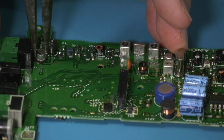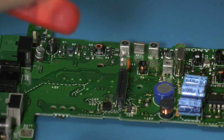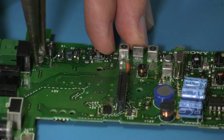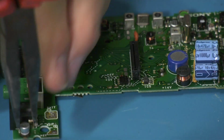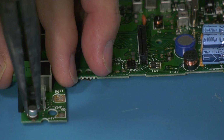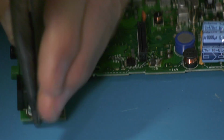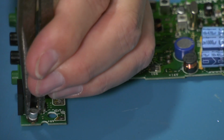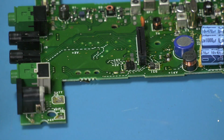Cool. They're playing hard to get today, really. Normally they come off a lot easier. I've got to show it the soldering iron again and it will get frightened, I expect, and fall off. There we go. And this one here, same thing. There he goes.